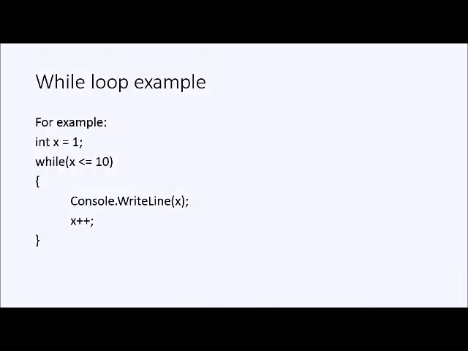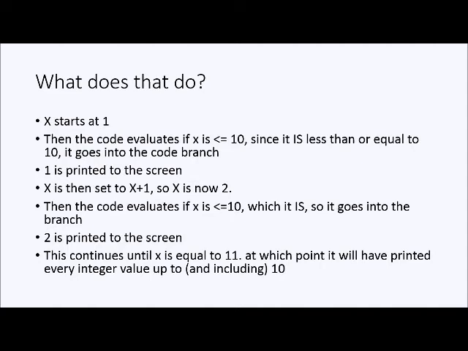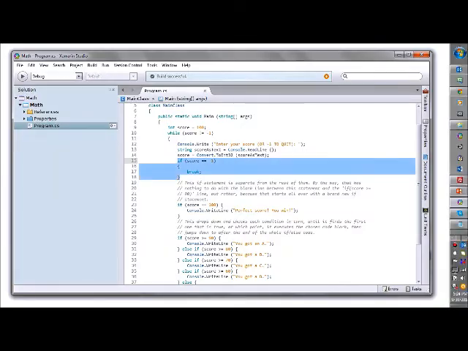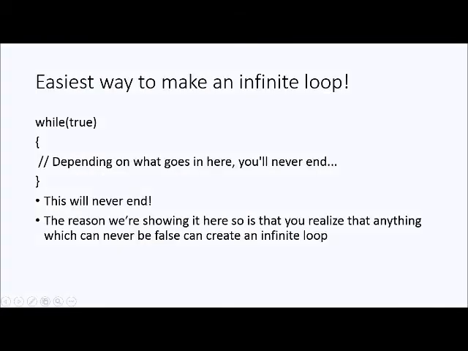In this case, the ending condition was that it is 11 or higher. In other words, that it's not less than or equal to 10. So whoever wrote this knew that they wanted to write the numbers 1 through 10. In our case, we knew that we wanted to enter the -1 to exit our little scoring application, and then that's when the while loop would exit. Otherwise, it would continue.